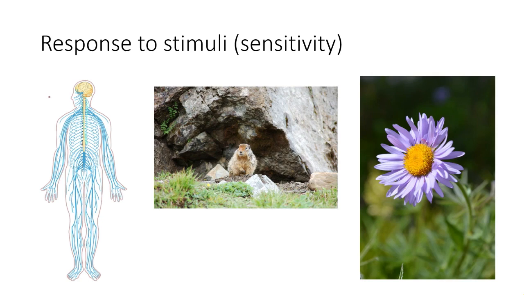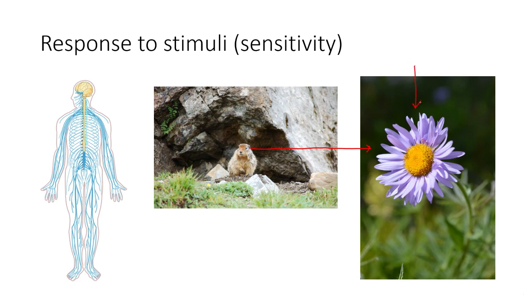Well, animals have a nervous system like this over here, and so they can respond pretty quickly to the environment around them. Look at this little marmot right here. She's probably using her eyes to look out for danger and the ears to hear that as well. She can feel the ground. Lots of different ways of getting input of the environment around her to keep her safe and well. Might also notice that there are plants over there that she might go and nibble on that she can use for energy later.